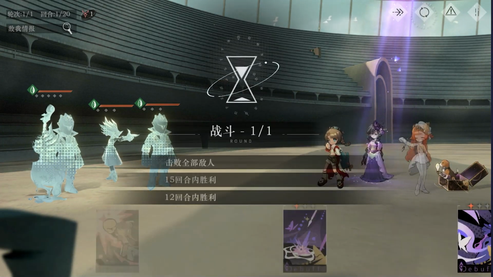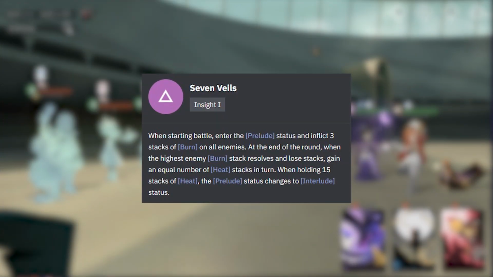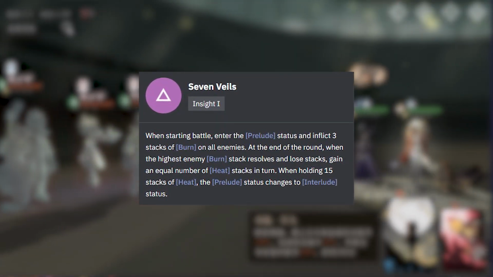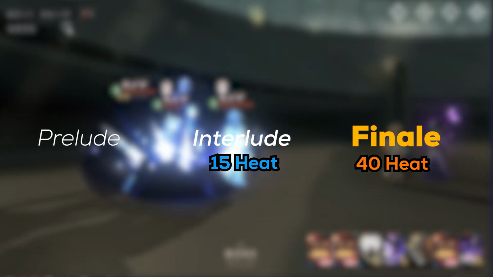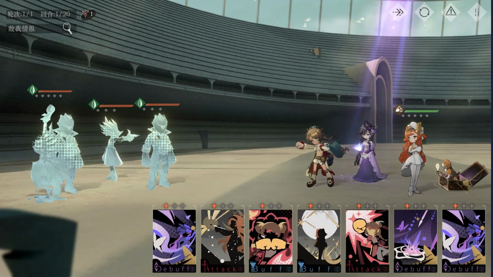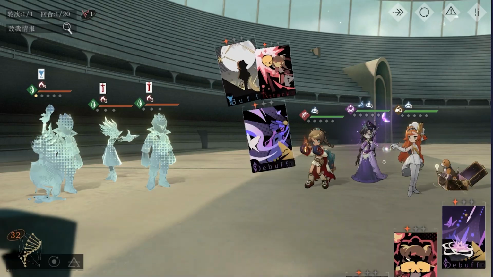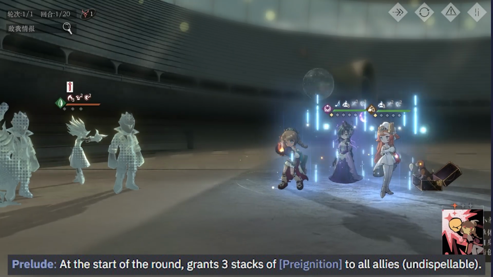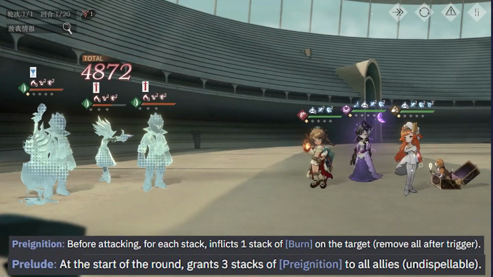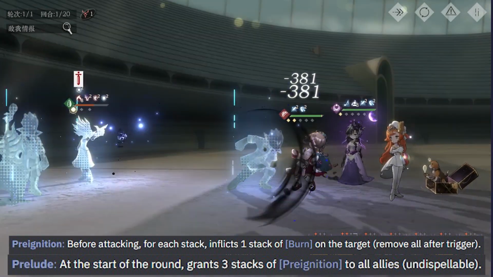To understand her kit fully, we must first know about her insight. Insight 1 introduces two of the three statuses that Isolde can be in: Prelude, Interlude and Finale. They're all permanent and they evolve with hit stacks. When starting battle, she enters Prelude and applies 3 stacks of burn to all enemies. Prelude grants 3 stacks of pre-ignition to all allies. Pre-ignition is a buff. For each stack, it inflicts 1 burn on the target. Once applied, pre-ignition wears off.